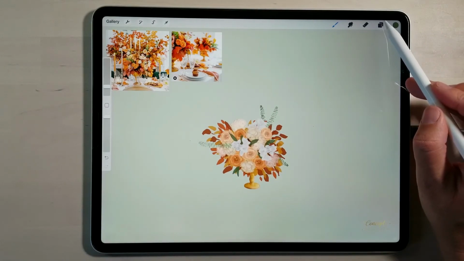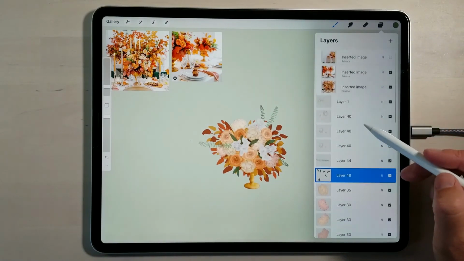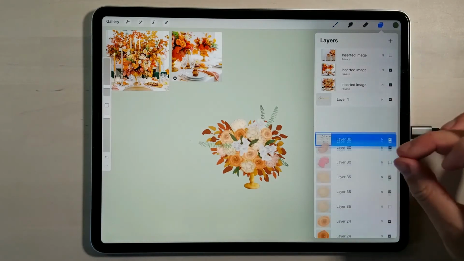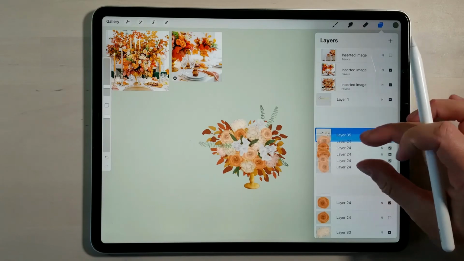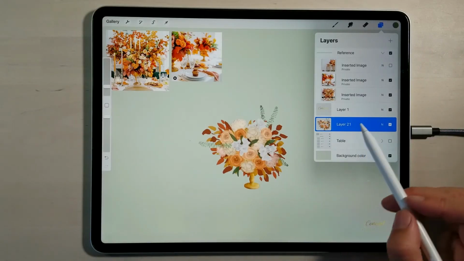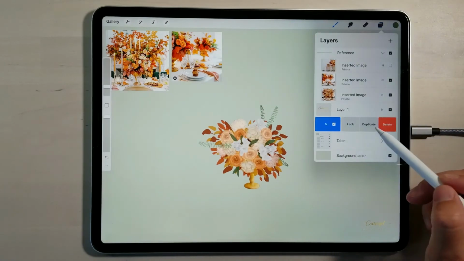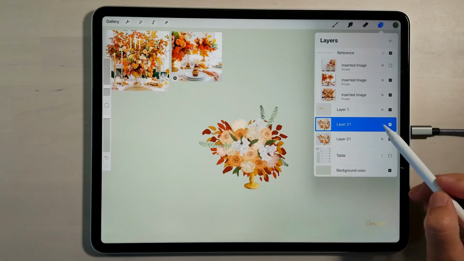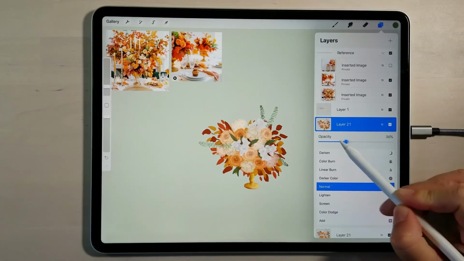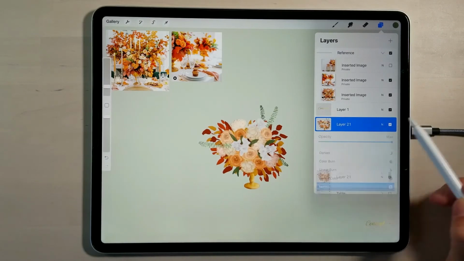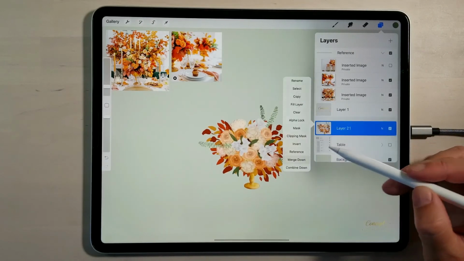Okay, so I'm happy with the centerpiece, and to manage these layers what I'm going to do is pinch all of them together, including the vase, just so I end up with a single layer here with our centerpiece. I'm going to duplicate it and see if I prefer the look of it with that second layer duplicated over the top, and I do. So then let's merge that down.